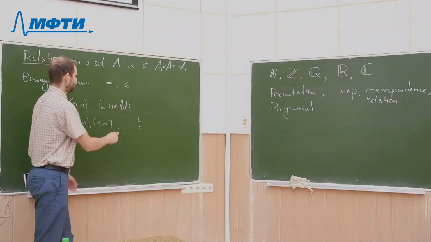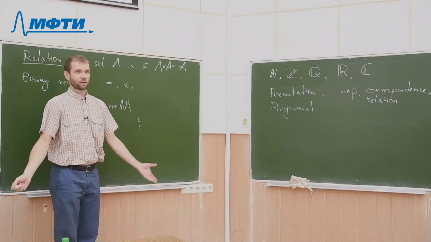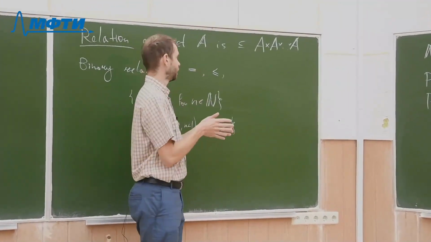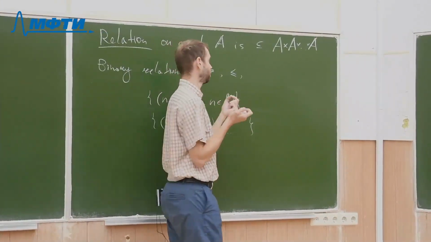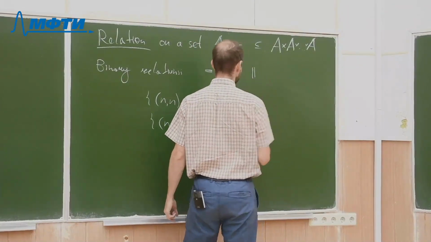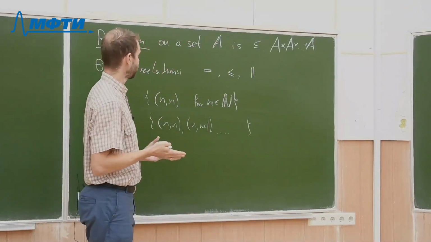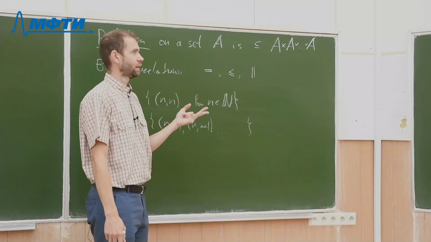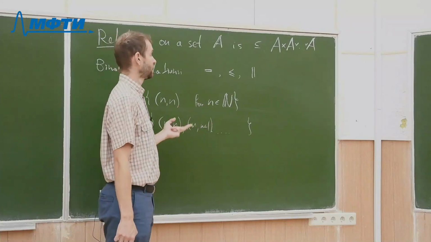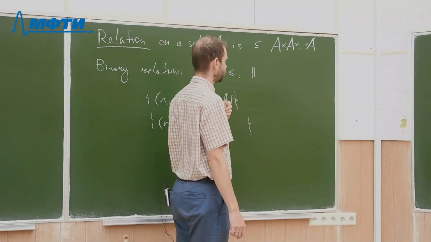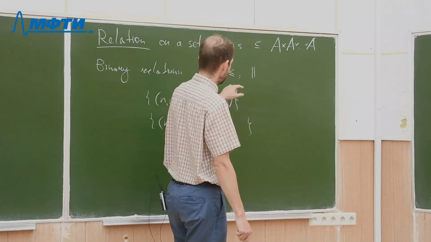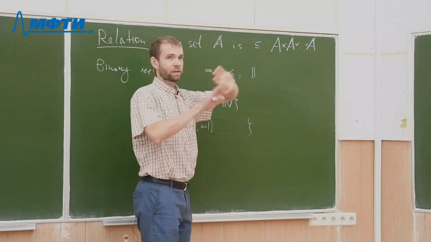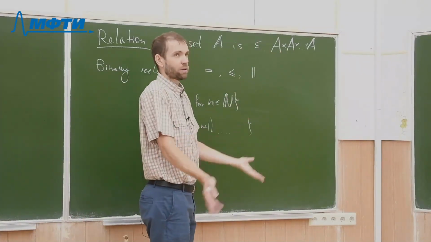And we have lots of relations in geometry, say. So when we take lines and parallel lines, we have a symbol to denote that two lines are parallel. And this is a binary relation which really happens between a pair of lines. So two lines can be parallel sometimes. And in this case, we talk about a relation on the set of all lines that we have in some Euclidean space.